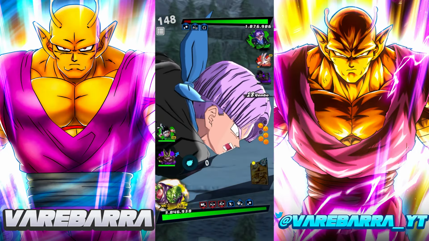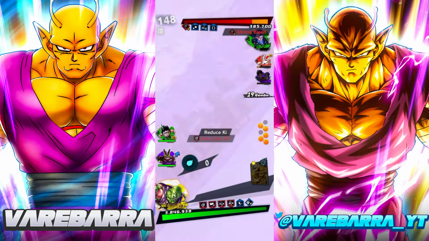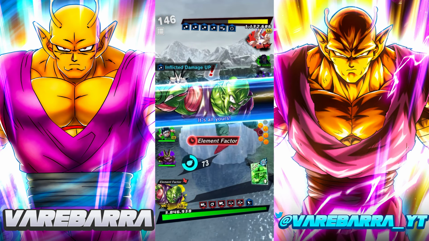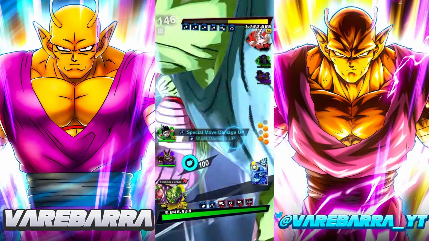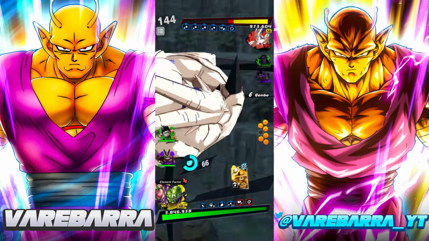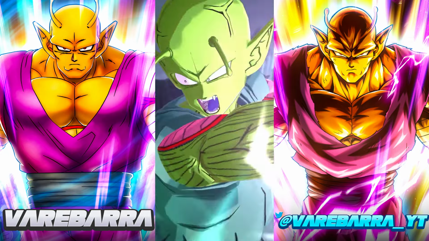Oh, how much does this do? Like half? Ah, that's pretty good. I think I hit you first. Damn. Alright, let me do this. I think this gives me my vanish back in time. It do. And I got card draw speed and stuff. Does this kill? No way. Oh, wow! Okay, that was pretty good.